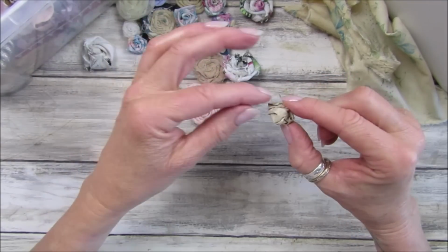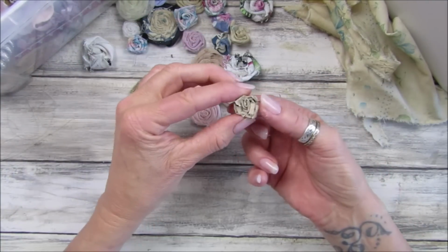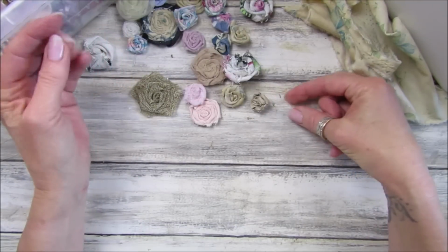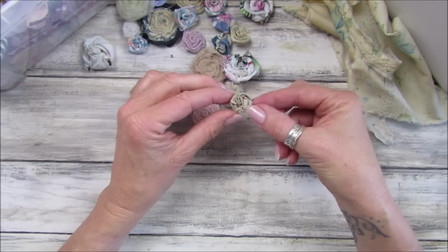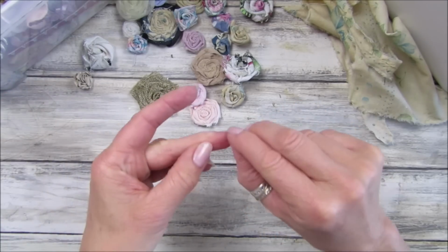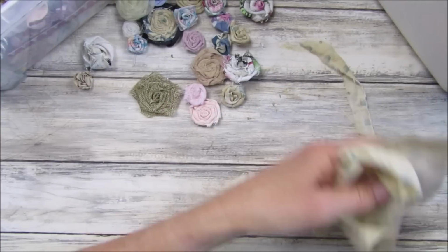Look at that, glue stuck everywhere. What do you reckon? Scruffy? That's not too bad. It depends what you want to use it for, doesn't it? It's not as easy as the fabric, but you can do it. Get that glue stick out.